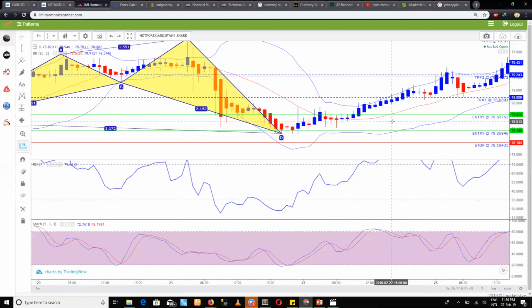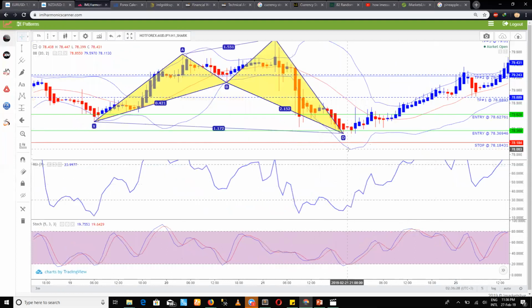This was the point where we would have entered, and from there it went straight to TP2. Guys, can you see that? From here, boom, to TP2. That's 70 pips. But see the nice thing about this particular one: the Bollinger Bands weren't confirmed. The Bollinger Bands were below D, so we didn't have Bollinger Bands confirmed. But see, RSI was way below 30, confirmed. See stochastic, it was oversold as well, and we had a blue crossing, confirmed. Heikin Ashi was confirmed somewhere here.